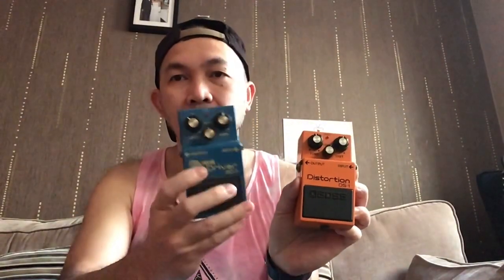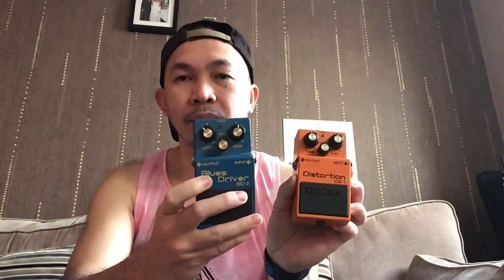But then when I play solo, I'll turn this one on, meaning the music or the genre or songs that I'm playing, I'm already using a distortion, not the clean tone, like Nirvana, for example. So it's already noisy, there's already distortion to the song. Now here comes solo. Obviously, I don't want to go down and turn the volume up.